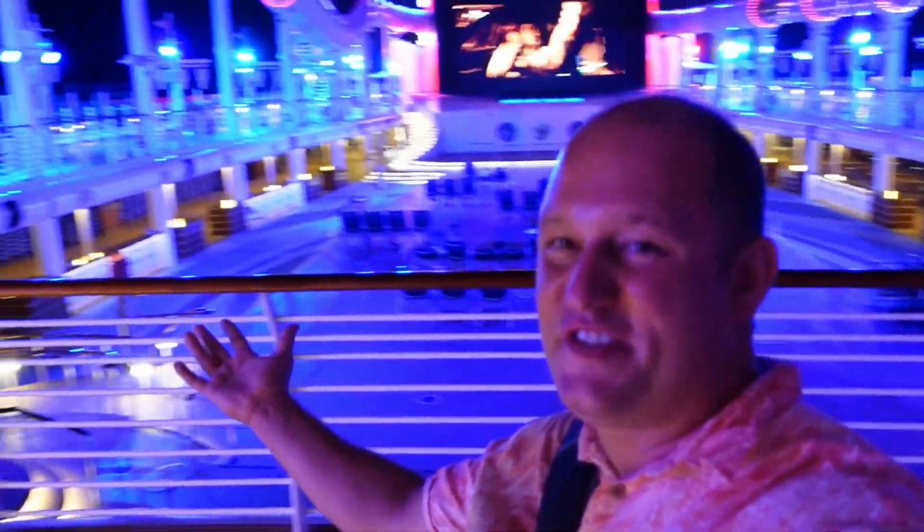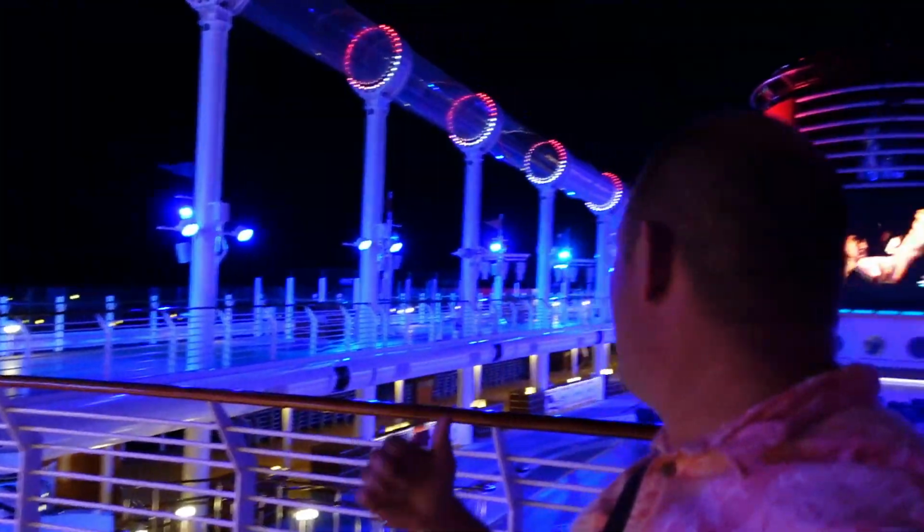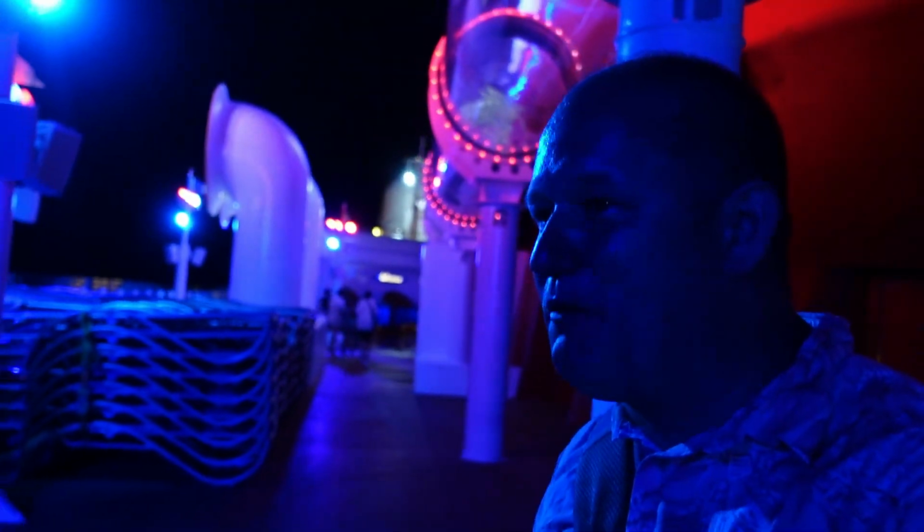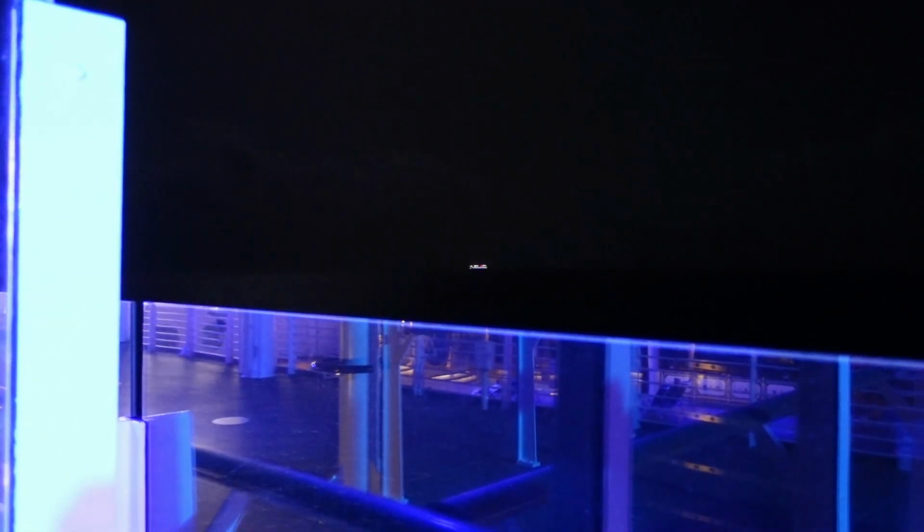Also, did I mention all the people? You can see there's not very many people around, and the people who are around are mostly staff. Like I said, after the fireworks show went off tonight, and it gets to be 11-ish, everything gets really quiet. We can go around. Oh, look at that. There are some people still awake doing the same thing I'm probably doing. We've been kind of following that Carnival cruise ship around. We're a good distance away, but it's been pretty much sticking with us since we saw it earlier today.